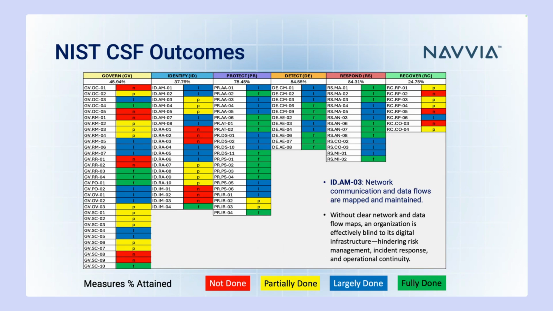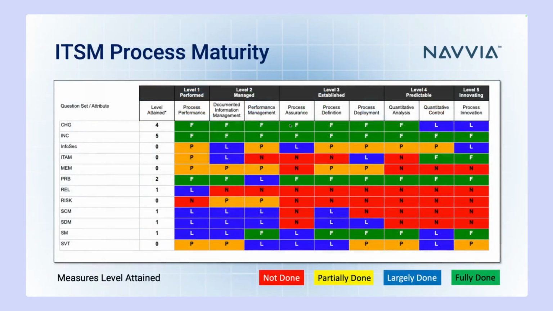Last updated, 2022. Are those current? So you base your response. The assessor, or if you do a self-assessment, can base those responses on looking at some of that evidence. But now we also want to look at the IT service management process. So looking at it through the lens of a maturity model, level 1 through 5. And if I look at asset, I've got different levels of maturity here.